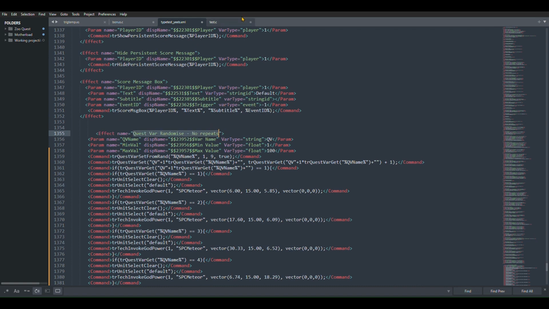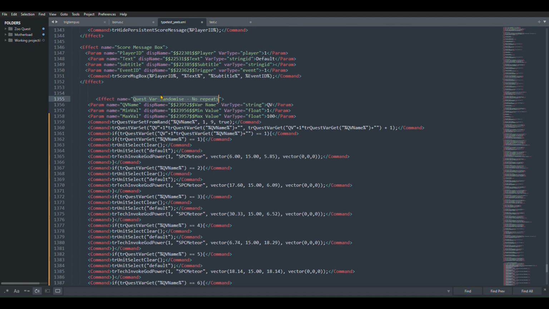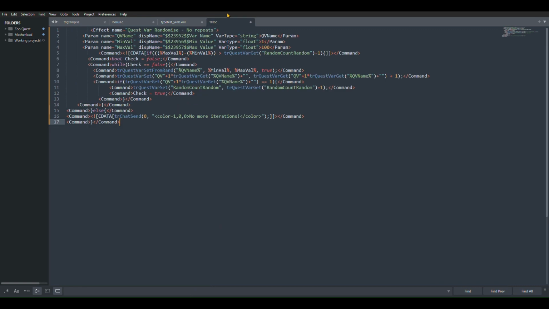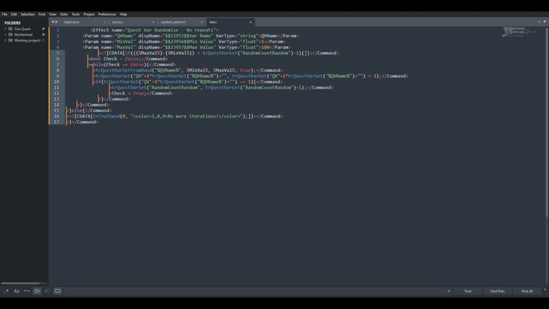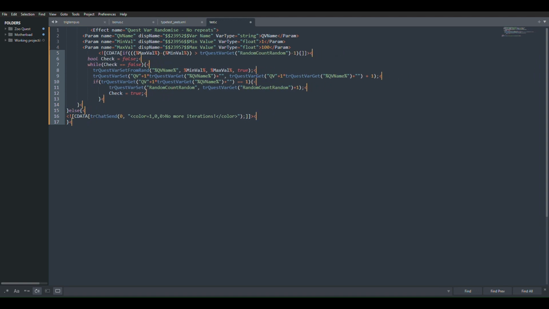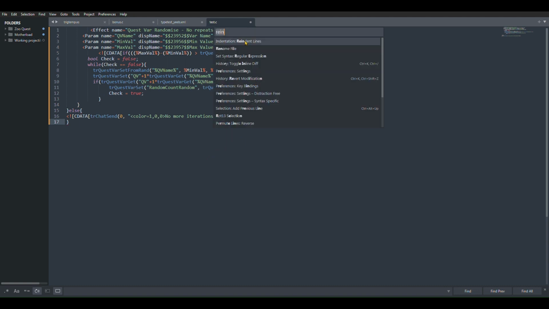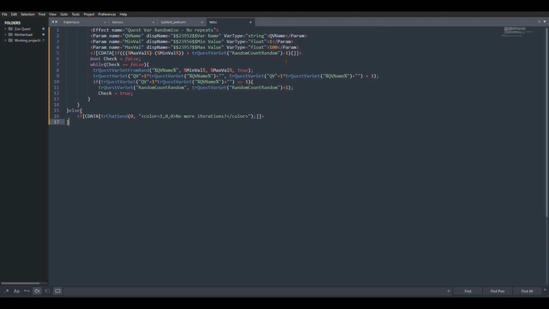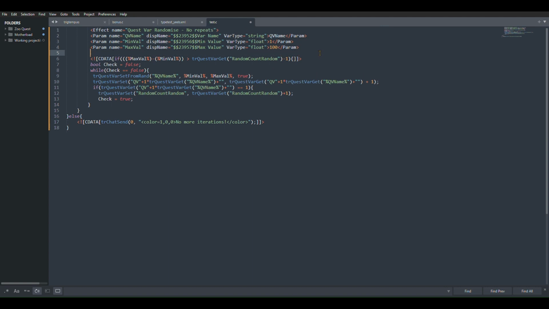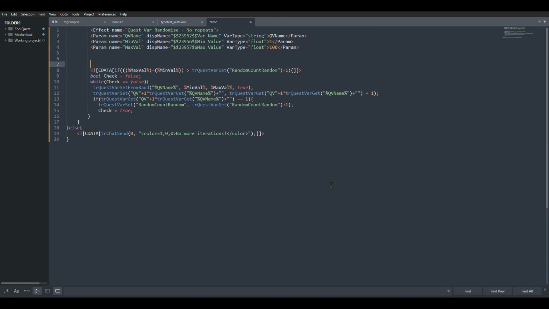So to do that, I've made my own trigger. I've got rid of all of this and I've made something that fits the brief here. This is what I've come up with. I'm going to go through this. I'm going to delete the command lines from all the command tags, and I'm going to talk through what's been happening. Don't worry if you don't follow this immediately. This is still quite high level stuff and probably belongs at the end of this series, to be perfectly honest, rather than at the early stages.